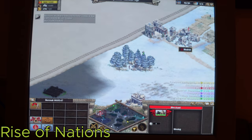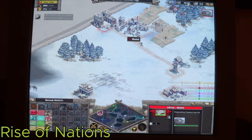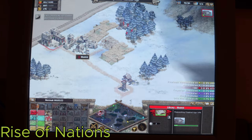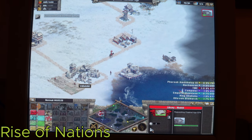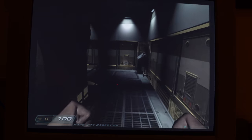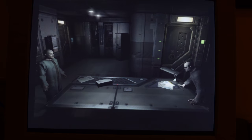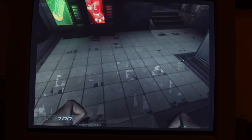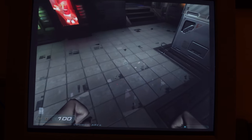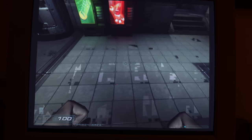So you can see the combination of the Pentium 4 and the ATI 9250 graphics card work really well, churning out playable frame rates for early 2000s games. Well, almost. Doom 3 is a slow mess even on the lowest settings, but I do remember that'd be a problem for even the mightiest of systems when it was originally released. There's also this strange glitching on surfaces, which I'm chalking up to this card only officially supporting DirectX 8.1, and not 9 as required by the game.